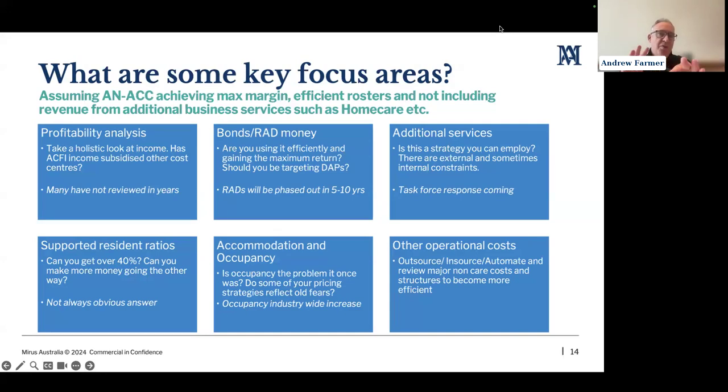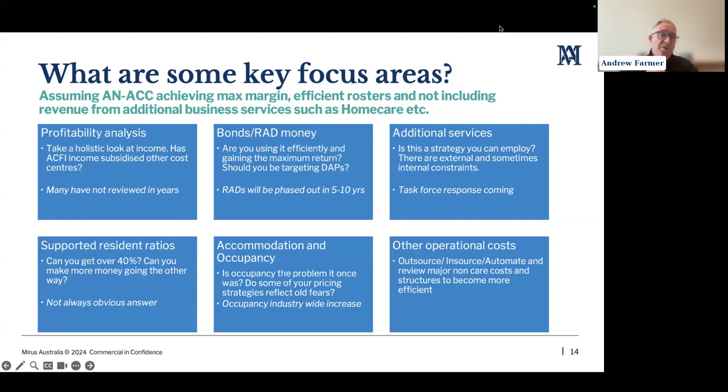Some of the specific points, the bonds, the RAD money. There are many providers that we come across whose strategy for RADs is very much based on what they've always been doing. They've always kept traditional percentages of RAD money. A lot of that money is sitting on balance sheets and not doing a lot. Whatever construction work they've been doing in the past is long finished. And now they've still got a similar strategy, but they're not really using that money very efficiently. Certainly the profile with interest rates is changing all the time, depending on the area you live in, and how socioeconomically affluent that area is. A lot of these variables change.